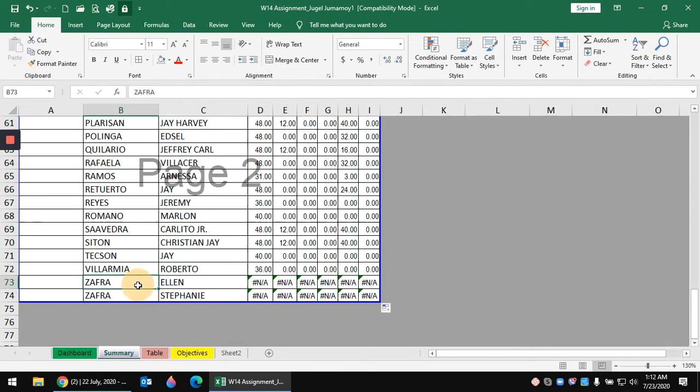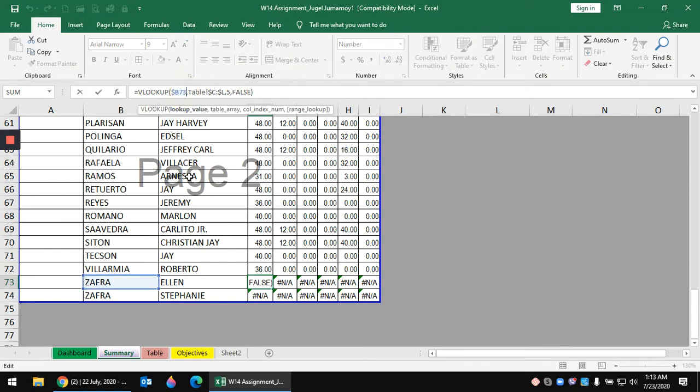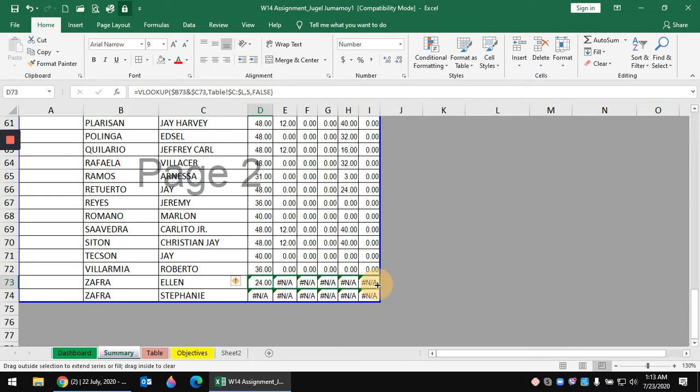Now for the two Sapras, since we have concatenated their names, of course the NA errors will appear, so we have to fix the formula. Just click this cell, and in the lookup value, insert and select the concatenated name. Hit function F4 again, only the columns, and then click enter. Then drag it and change again to 6.